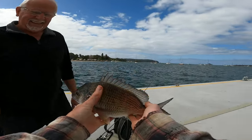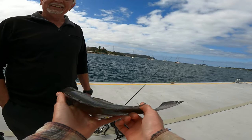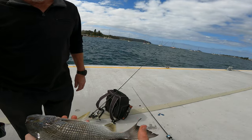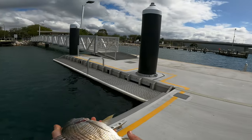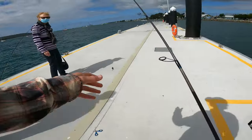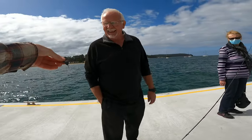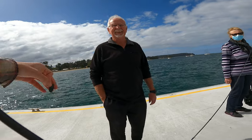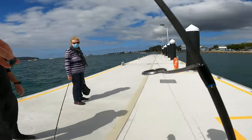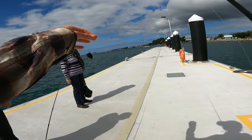A bream - is it? Yeah. What are you going to throw him back? Too small? I always let him go anyway. Catch him at least, though - I'm just in it for the fun. Excellent! Good on you. Moved over here and got another beauty. What do you use for bait? I'm not using bait, I'm using lures - how cool is this, a little mussel! So they think it's like a little mussel that's fallen off one of the pylons or something, and because they eat shellfish they come over and eat that.